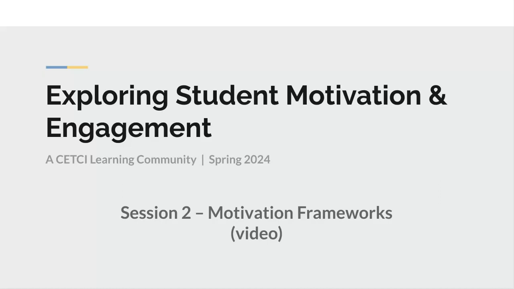Just a really quick walkthrough of some motivation frameworks that might be helpful to get us all on a similar page, not the same page, while we talk about what makes motivation work, particularly in educational settings, and to help us have some on-ramps to talk about motivation and to integrate our own experiences with what some of the research and other writing has to say about motivation.